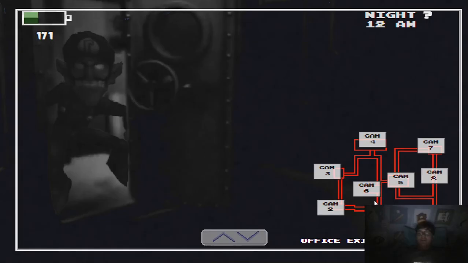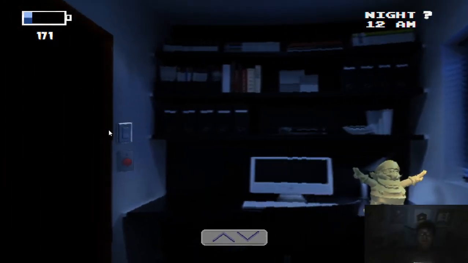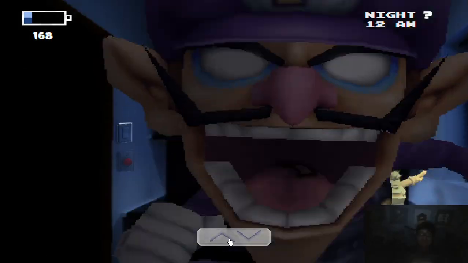Waluigi is probably the toughest one for me to get killed by, because he just does not want to... Oh, there he is. Jump scare warning. I like the jump scares, it's pretty fun.